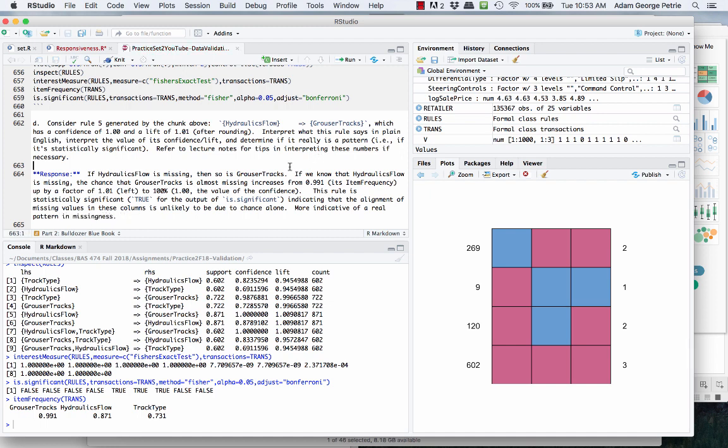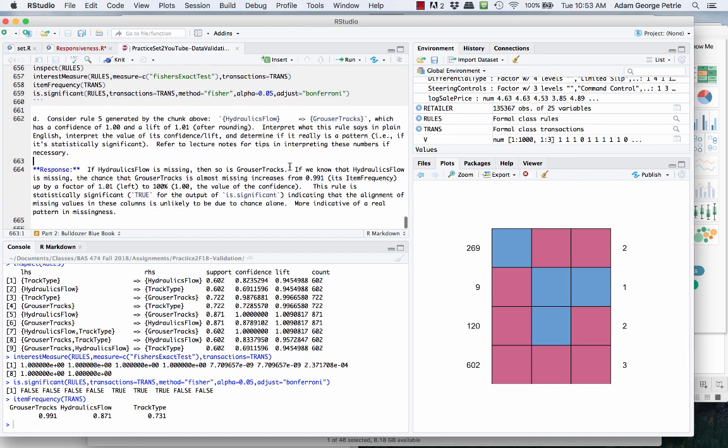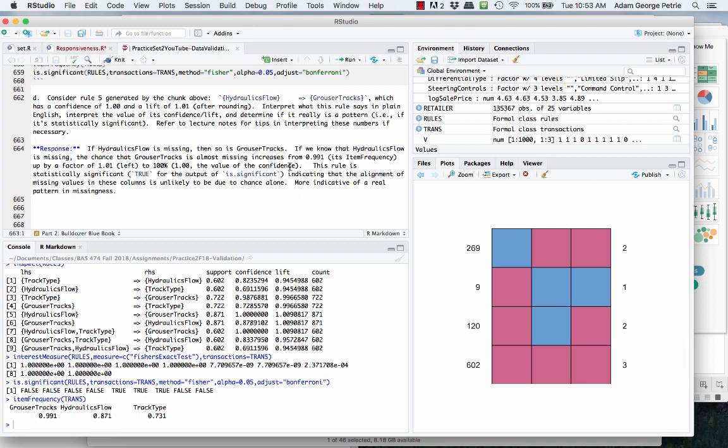Now, when you go and actually try to come up with smart guesses for missing values, knowing what patterns exist, what's predictive of the missingness of something else, is very useful to exploit. Now, we're not going to take it that far in BAS 474 or in our other analytics classes, but it's good to be aware of. And now we've completed Practice Set 2.